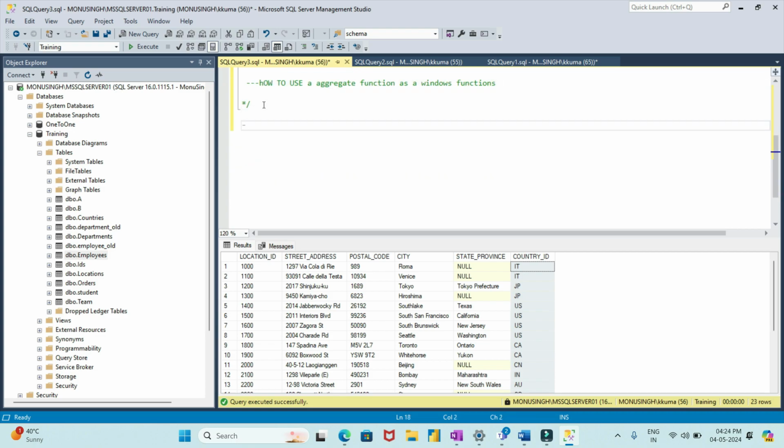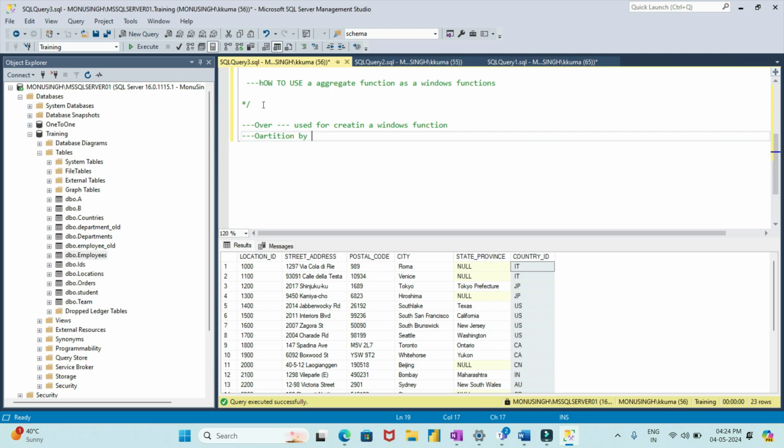Before that, there are three most famous keywords which we will be using. OVER is used for creating a Windows function. This is a keyword which SQL provides, and using this OVER keyword we will start creating Windows functions. Now we have another keyword called PARTITION BY.